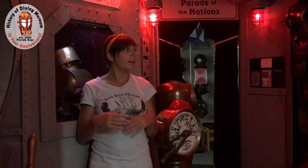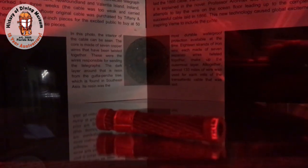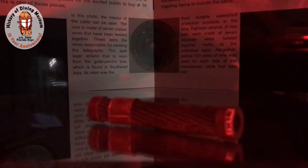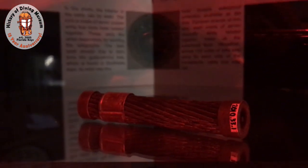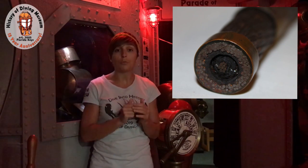It's one of my personal favorite pieces because it has such a unique story to it. And you can see from the images — this is what it looks like as it's on display, and here are some close-ups — that it is made up of different layers of the fiber optic cables that would have been used to transmit the messages between Nova Scotia and Ireland, and then distributed from there. Pretty interesting technologies.